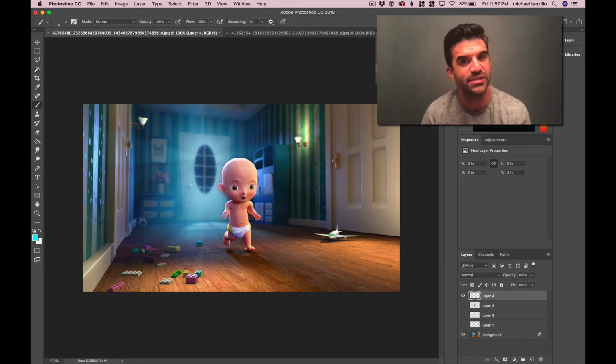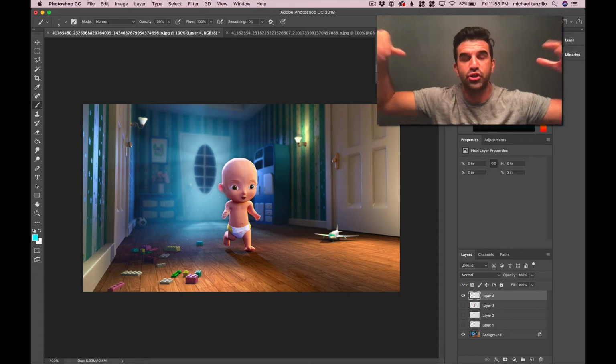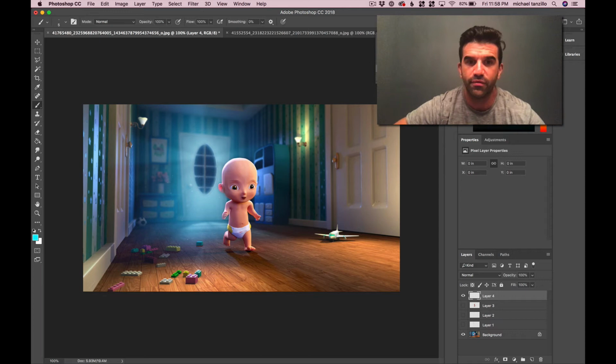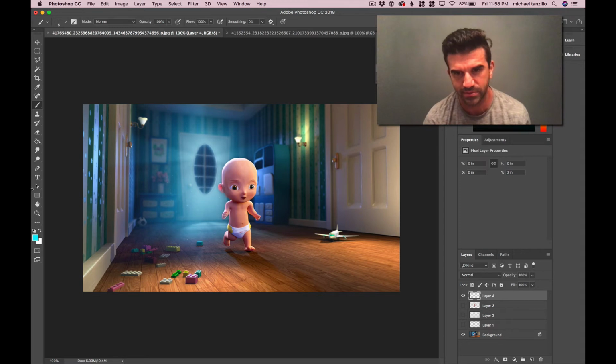But in this particular case, from what I've seen so far, it's just a still. I don't think this is an animated character at this point. So I think we have full luxury to do whatever the heck we want. We can place any lights anywhere. We can pretend that anything at all is off this screen, right side of the camera here. We can pretend that the character is running towards a big silhouetted shadow of a parent. We can have the kid running towards a television screen or something. We can have the kid running into total darkness and scariness, being chased by something. It's literally whatever we want it to be.